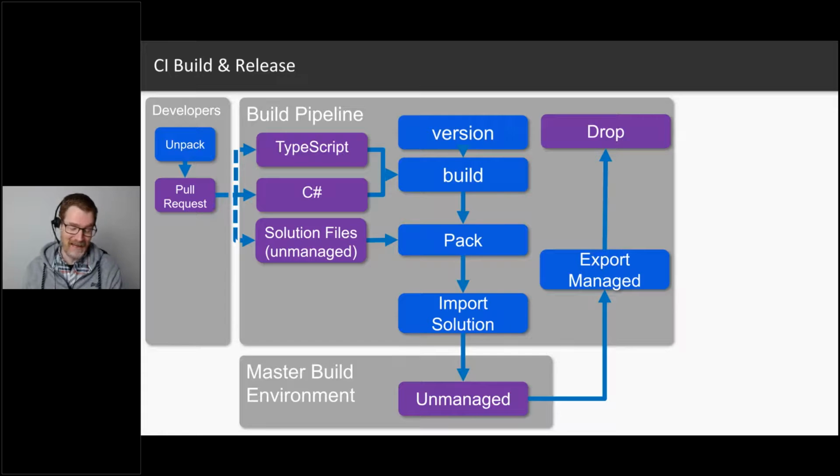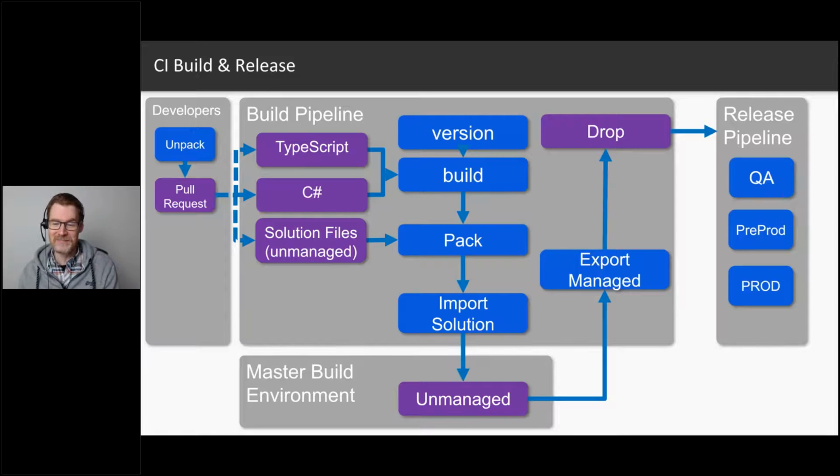I'm not going to get into managed versus unmanaged, but this is generally accepted as the best practice at the moment. So once we've got an export of the managed solution, we then have a drop artifact, and that drop artifact can then be deployed to all the different downstream systems. There is a whole ton of documentation, and there are really great labs from Microsoft, the ALM labs, that show you how to do this using the build tools inside Azure DevOps. And generally it works pretty well.